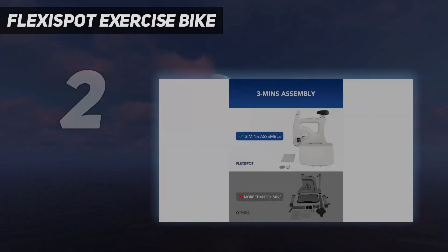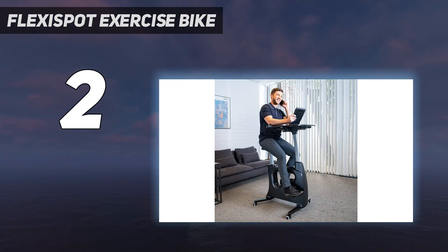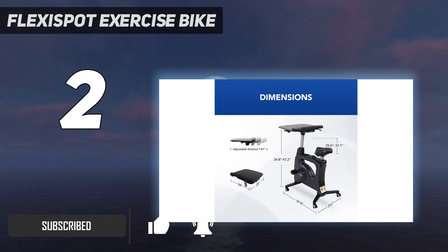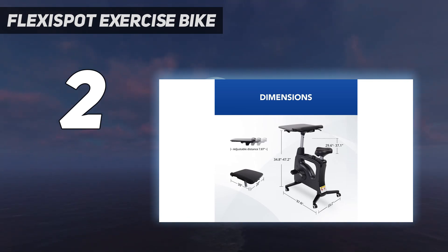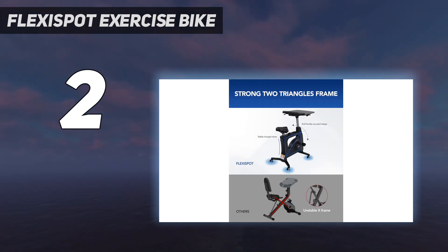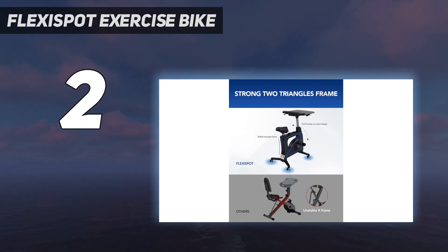Number 2 on my list: the Flexispot Exercise Bike. This product features a unique two-in-one design — it functions as both an exercise bike and a standing desk. While it's the most expensive option on our list, our tester found Flexispot's home office height-adjustable cycle desk bike worth the price for its dual functionality and performance. The desk bike only took our tester under 8 minutes to assemble, though she noted it was difficult to carry the packaged product up her stairs. The bike earned a 4.8 out of 5 for performance because it was easily adjustable, provided a smooth and silent ride, and was sturdy during use.